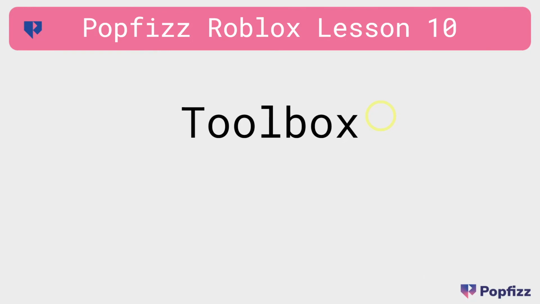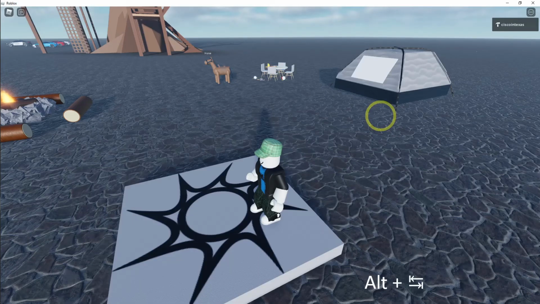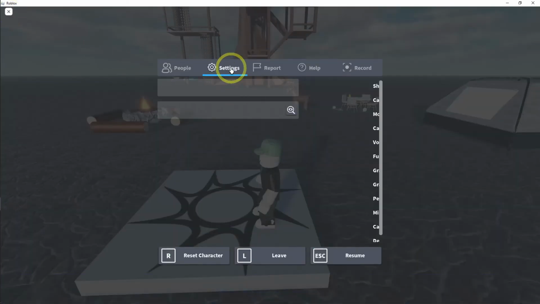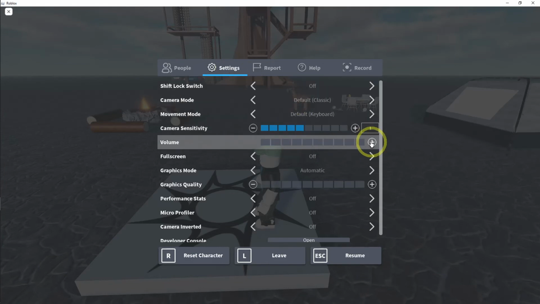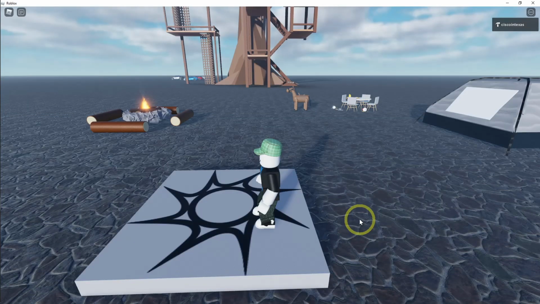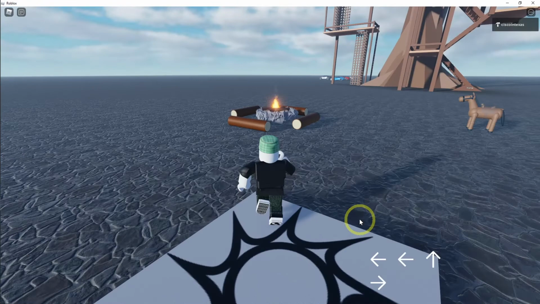Okay, so I have a demo here for you. Let me switch to that. Okay, so there's literally a million things in the Roblox Toolbox. And one of those things that we have is right here. I actually had to turn the music volume down just because it's a little annoying. Hope that's not too loud right there. Okay. So you can add music to your games. I'll show you how to do that.